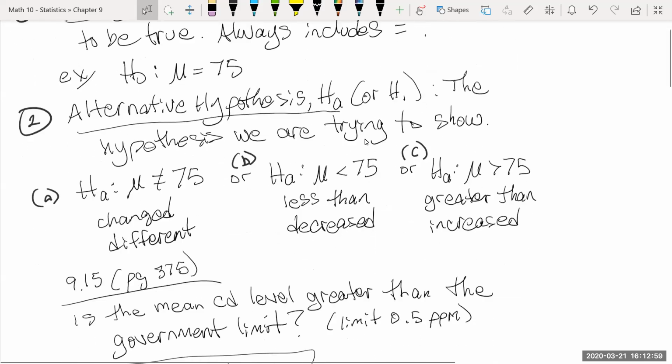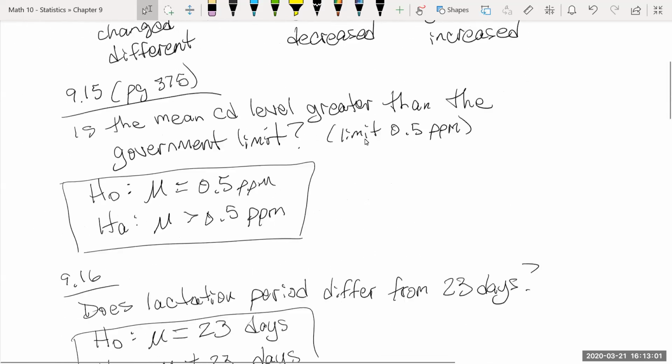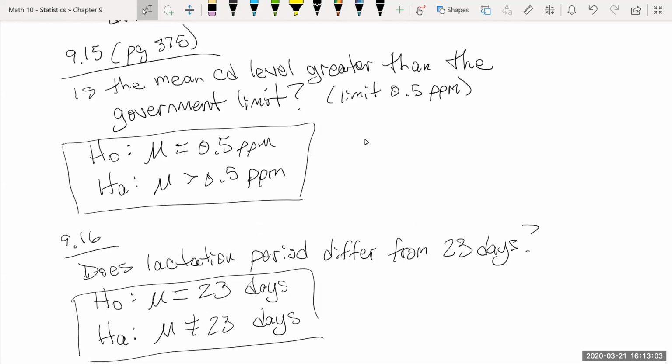All right, so anyway, let's go down to an example straight out of the book, problem 9.15. It's on page 375. And it asks a question. I will go ahead and read the question for you, but I've got the page number there in case you want to refer to it later. All right. So here's the problem. On 9.15, the problem says this.